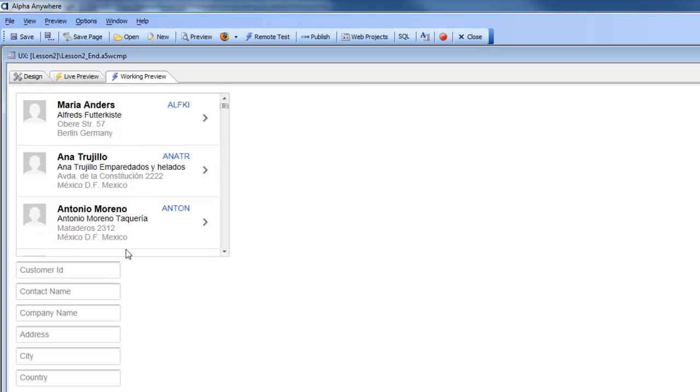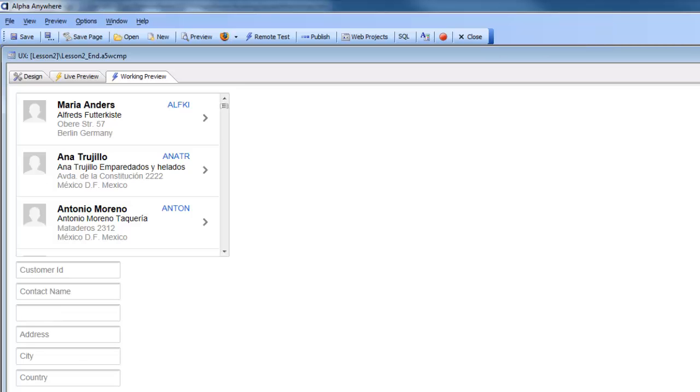and at the end of the lesson we're going to basically have the list that we added in lesson 1, and we're going to have added these form controls, and you'll see here that the form controls have these watermarks in them that indicate what data goes in the field. And the watermark is displayed when there's no data in the field, and then as soon as you type data in the field, the watermark disappears, and then as soon as the text field contains nothing, the watermark goes back to being displayed.